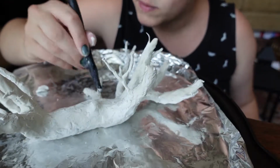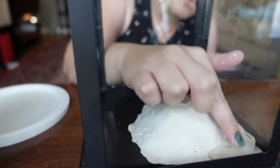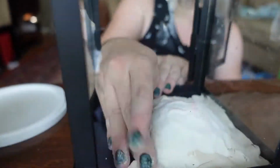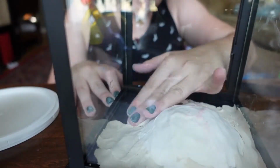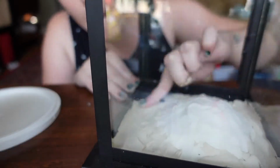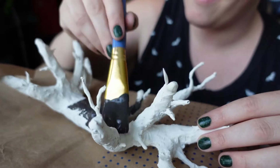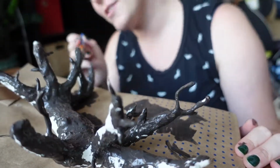here, folks, right? Right. So then I stuck the base into the lantern and got out my air dry clay and molded the air dry clay along the bottom in order to hold the base into place, because obviously I could not throw the whole lantern into the oven, so this was the best solution that presented itself. And then I painted the tree once it was all dry and ready, a nice lovely shade of brown.